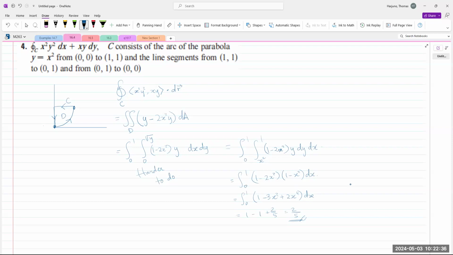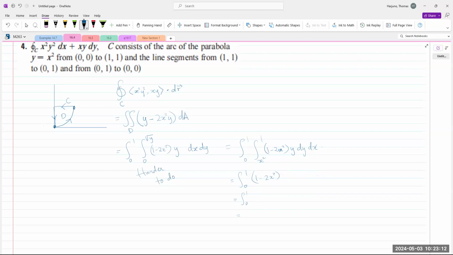So you see the question is actually a line integral over a closed curve, but then I reinterpret that into a double integral over the domain D. Wait, I think I made a mistake. What am I doing? I'm sorry. So, no, this is not correct. I felt strange earlier. Yeah, I need to correct it.